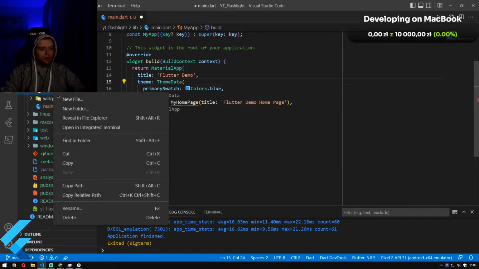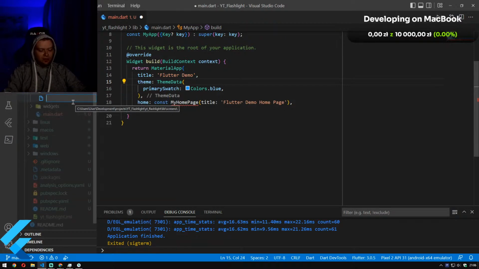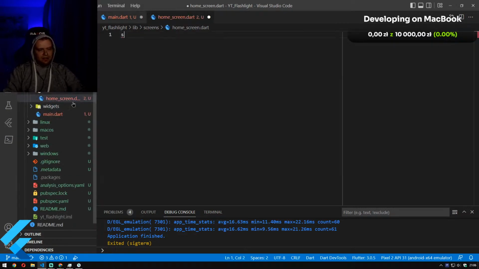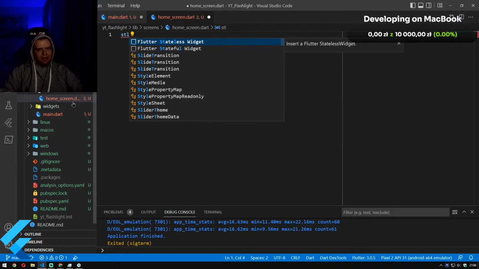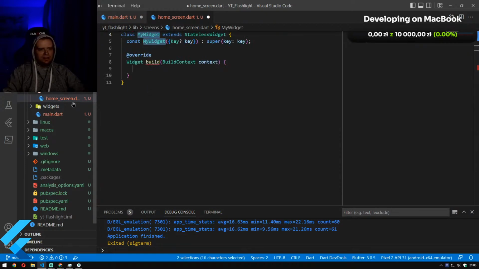So first of all, we will just create a new file, and we'll call it home_screen.dart, and this will be a stateless widget. As you can see, I have some auto suggestions from the Flutter extension, and I will just click stateless widget, and I will call it HomeScreen.